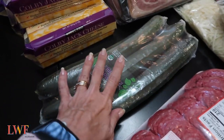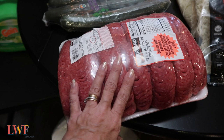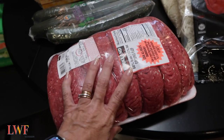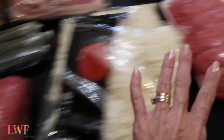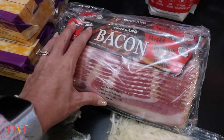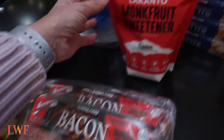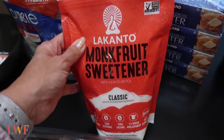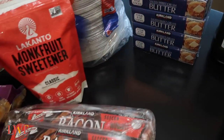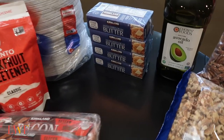Cucumbers because I love cucumber and feta salad. Hamburger meat — I use Butcher Box but this time I ordered all steaks, so I went ahead and picked up hamburger meat at Costco — I picked up two packs and I'll break them up and freeze them. Bacon, because it's bacon and we're keto so we eat a lot of it. Lakanto monk fruit sweetener — sometimes you'll find the golden at Costco but right now all they had was the classic. Butter, because we're about to do a lot of baking — it's salted butter but that's okay, we'll just not put as much salt in the recipe.